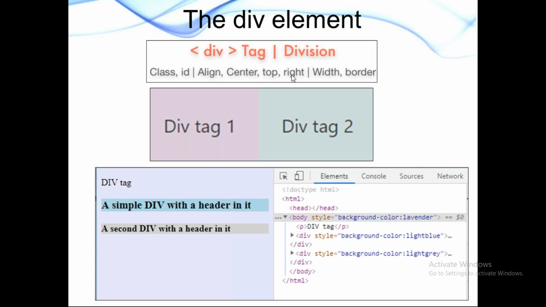You can't give it with each and every element, because the paragraph tag may appear in the header as well as in the body. So you have to write multiple classes, which will complicate your design. So what you do is, in the header, you put a div for the header. For the div, you describe the style. Let's say this is the width of the page, this is the background color. So all the properties will be applied to every element within the div, right? So remember, div stands for division.